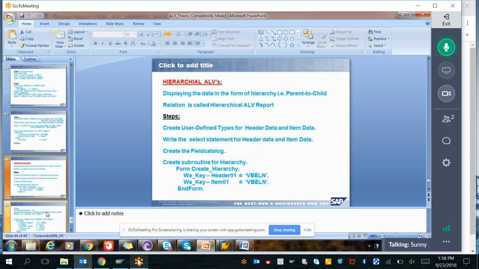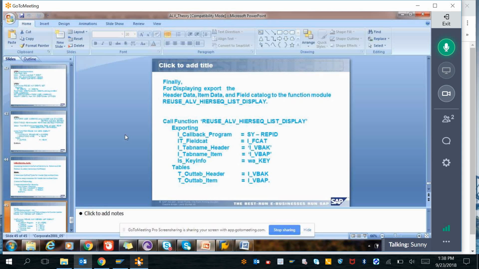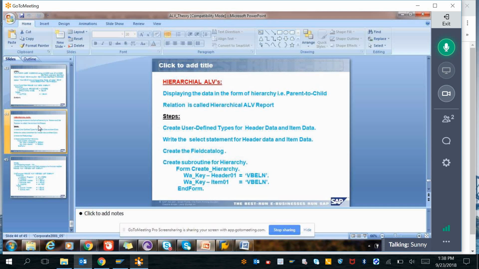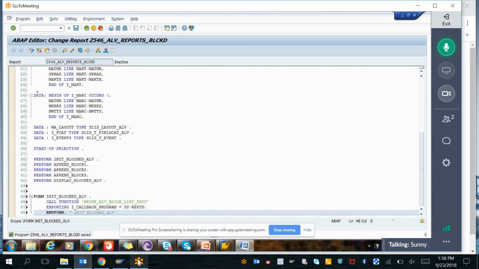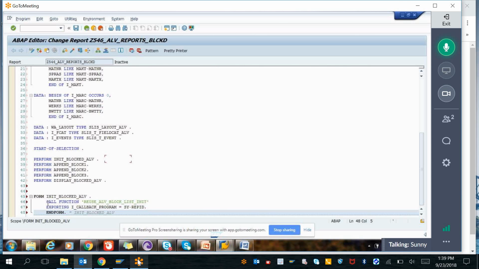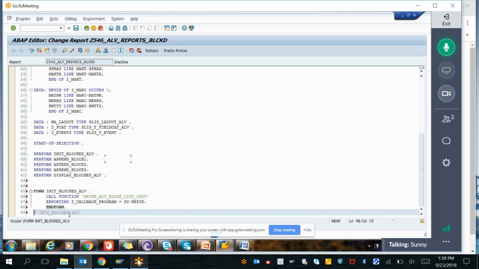If you want to determine things in terms of a block in your report output, then you make use of a function module called REUSE_ALV_BLOCK_LIST_INIT. Remember, whether blocked or hierarchical, both will be displayed in terms of a list display, but not in terms of a grid display.